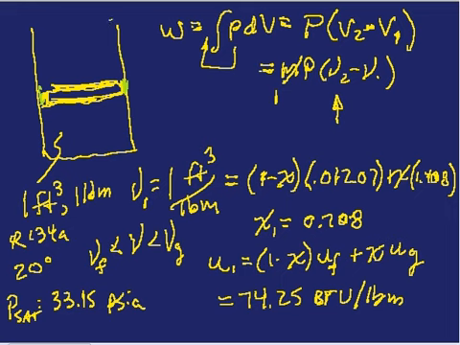This piston will rise. It's saturated. It'll stay saturated, and it'll stay at the same temperature until it's all vaporized. So we know that it must have all vaporized because the final temperature is now 40 degrees Fahrenheit. So it heated up. It must now be in the superheated region. So I'll go to another page and we'll look at those properties. We know now that the temperature is 40 degrees and the pressure is the same pressure it was before, 33.15 psi.